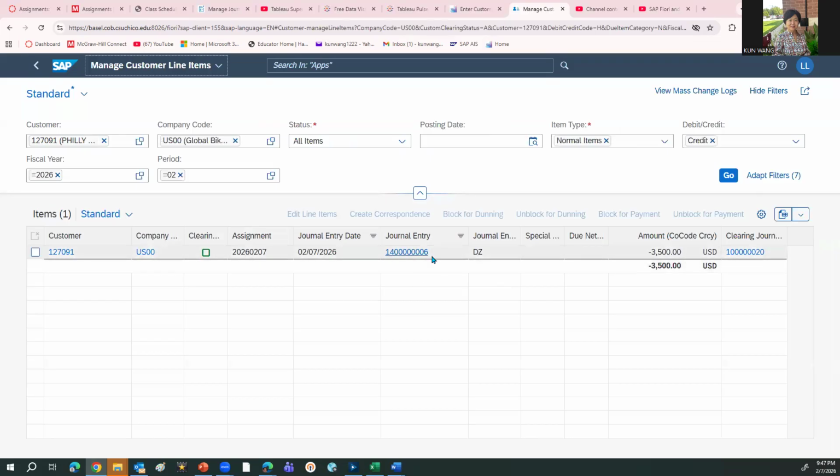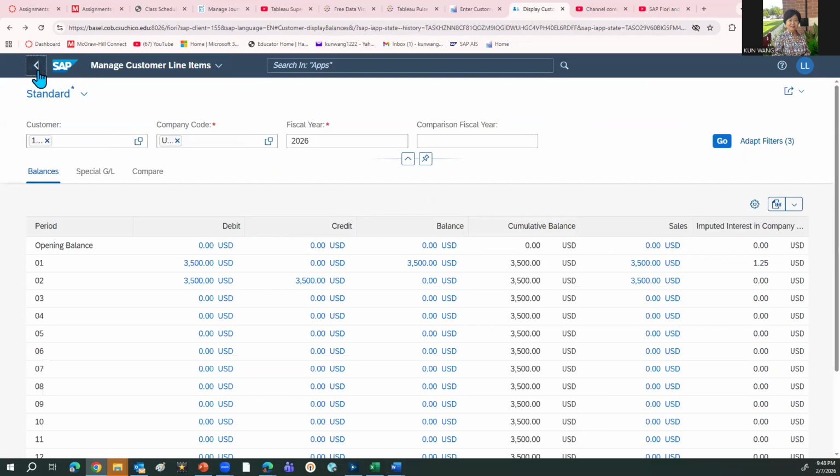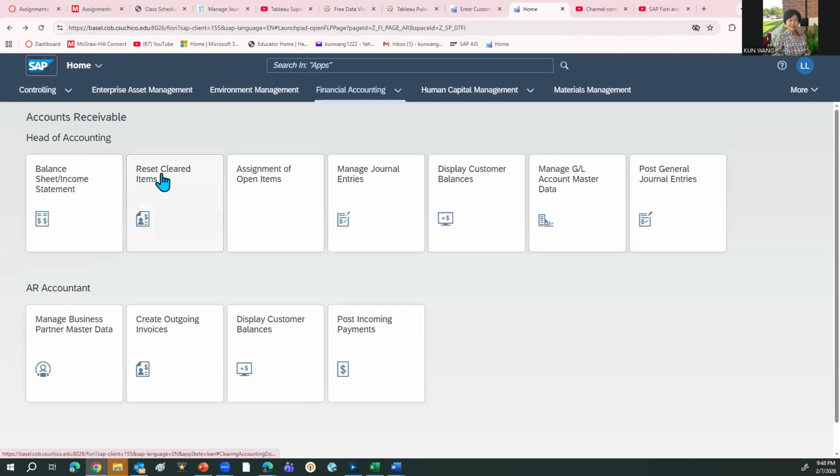Put down the journal entry number, like 14. For me, I'm using this one, but for your case, remember this journal entry number, and that's the one we need to reset for the next step. So write this down and then go back to the prior page and reset.